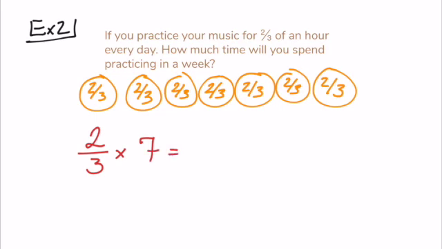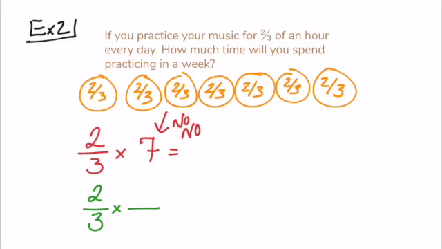Problem though, do you see the no-no? Do you see it? Right here. This is a no-no. You can't do a fraction times a whole number. So we want a fraction times a fraction. All right, so let's go down here. Our 2/3 is a fraction. It's okay. But our 7 we need to make into a fraction. Do you remember how to do that?